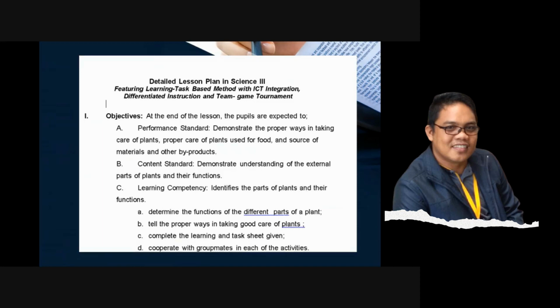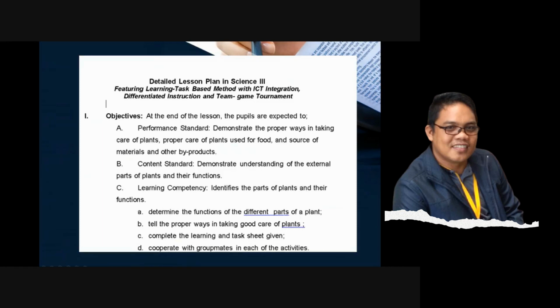All of them made a detailed lesson plan with a different strategy. Inassign ko sila ng strategy, then ginawa nila ng detailed lesson plan with specific topic and subject. So ito na po yun.